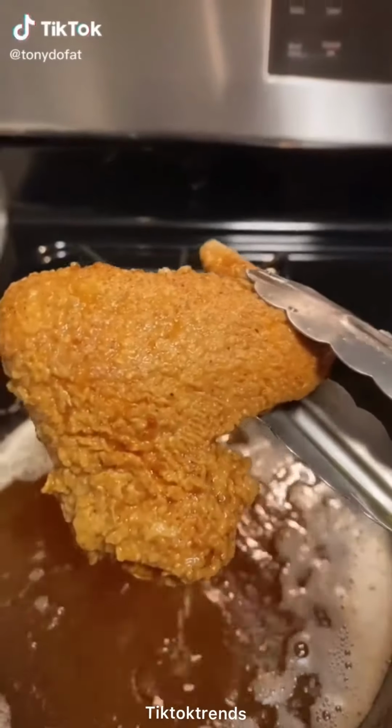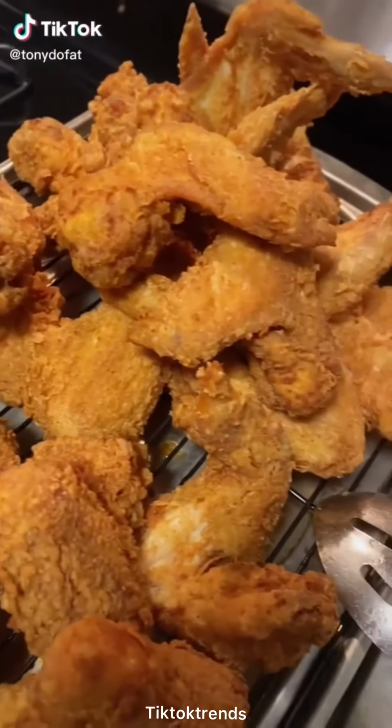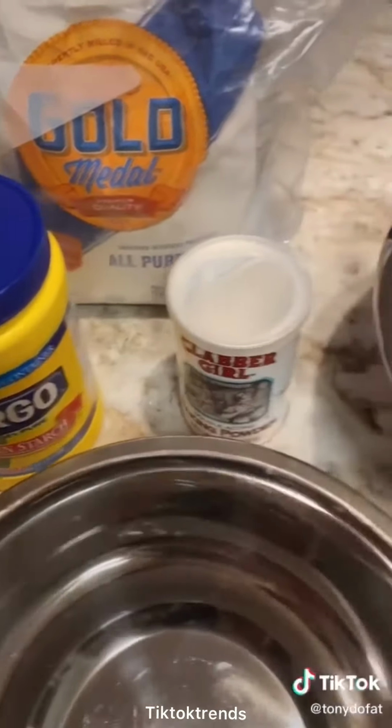Yes, I'm back, people, and today I'm making my favorite crispy fried wings. I love them. You're going to love them, too, after you make them this way.